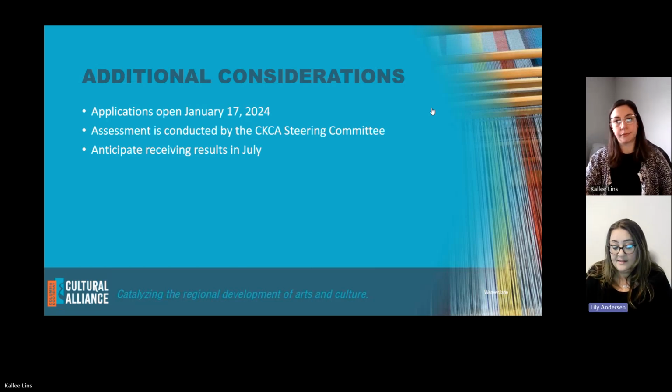And lastly, the Columbia Basin Trust reviews and approves all recommendations before we issue acceptance packages and funding contracts for approved projects. So then application results will be released sometime in July. While your project is eligible to begin in June, just be aware that you're assuming the risk of working on a project that may not be funded.